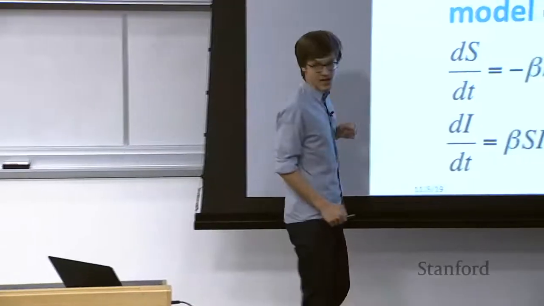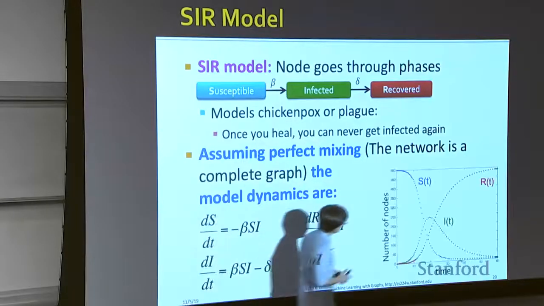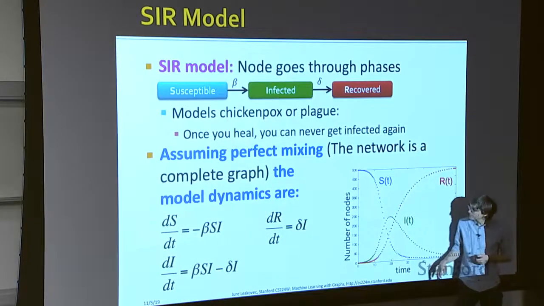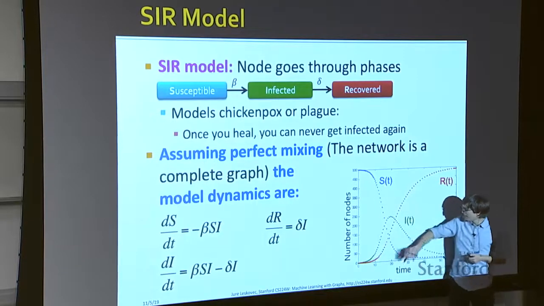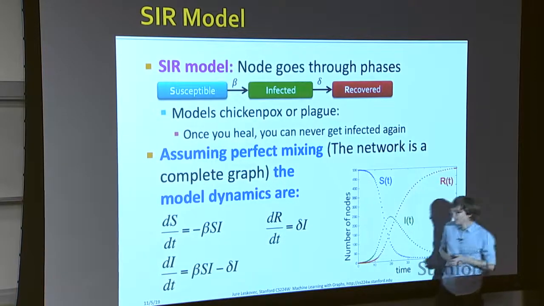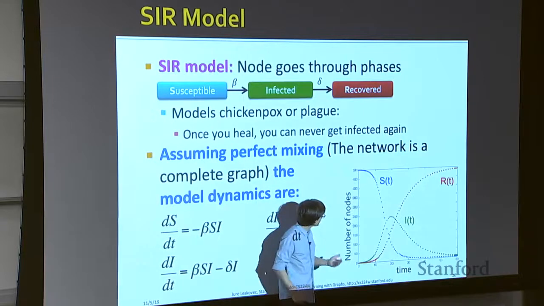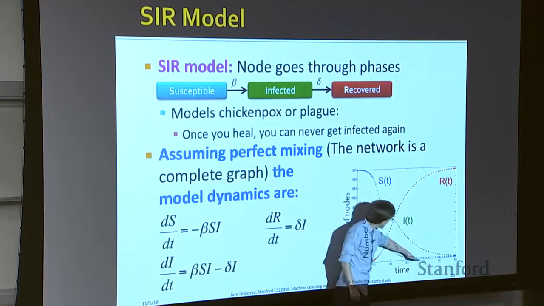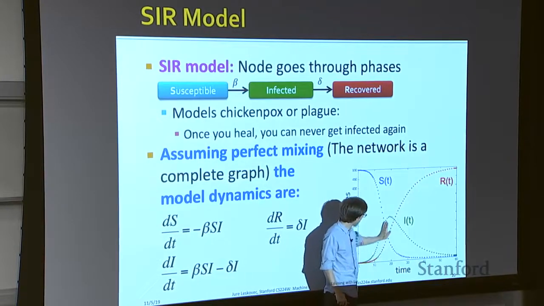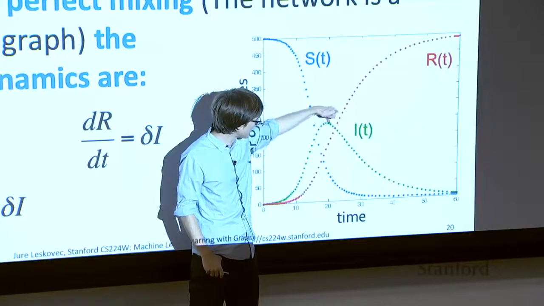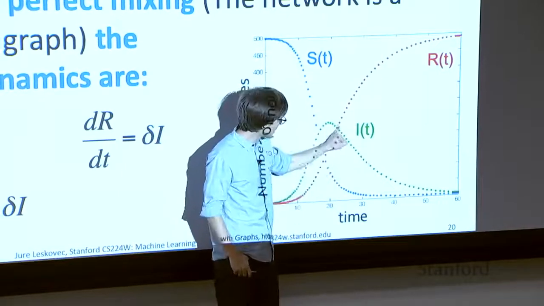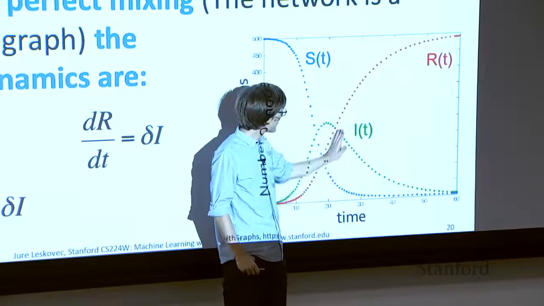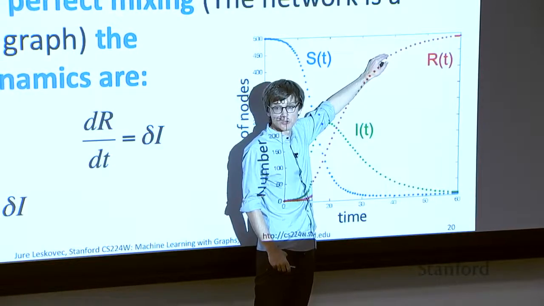So this is the SIR model. And what is interesting is, if you simulate it, here is the simulation. This is time. This is the number of susceptible, number of infected, and number of recovered. If you simulate this model, at the start everyone's susceptible. The number of susceptible people is decreasing. The number of infected people is increasing over time, reaches some plateau, but then starts decreasing because the population of susceptible people goes to 0. And then the number of people who recovered goes back to 1, right?